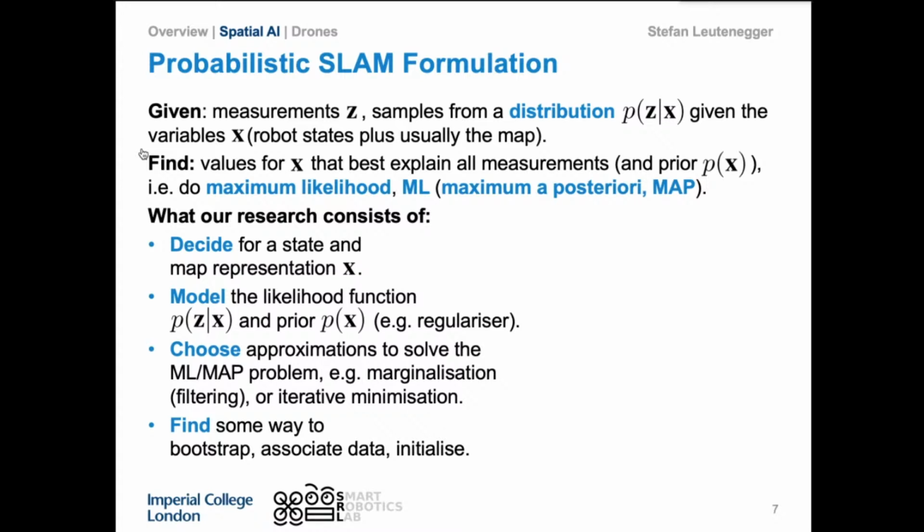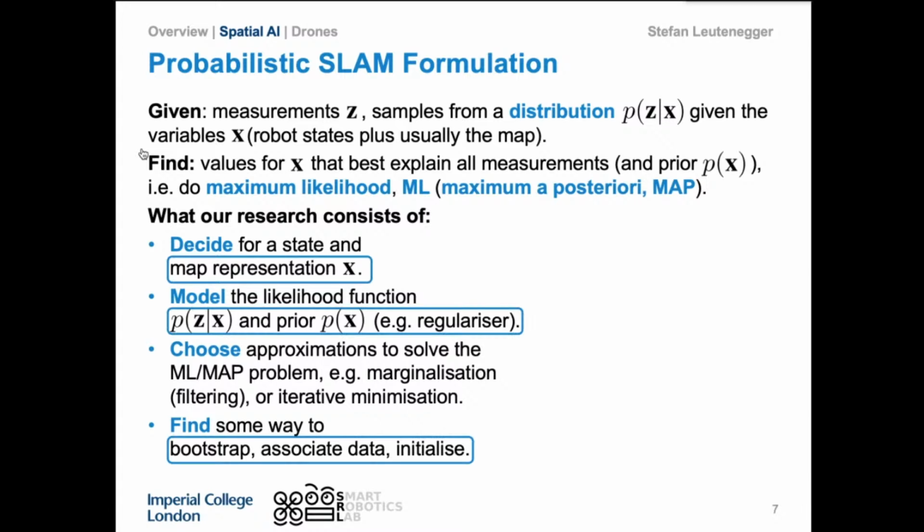And also, not to underestimate, there are always ways that are needed to bootstrap the whole problem, to associate data, to initialize. Very important. We focus in our papers, I think, a lot on the estimator formulation and so on, and rightly so. But actually, whether or not the system really works can really also be just down to the way you bootstrap things, associate data, and initialize. And so actually in pretty much all of these, again, we can use some deep learning to help the process, even though, of course, these methods have been previously devised a long way before we were starting to bring machine learning into this whole game here.